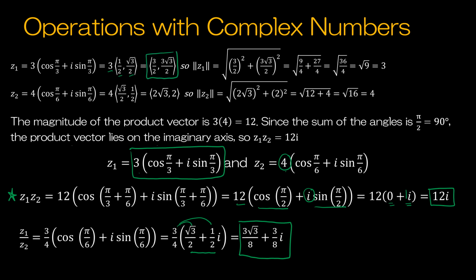So that is the component form of the vertex that represents that complex number. Then I can find the magnitude of z1 to be 3. I can repeat that process for z2 and find the magnitude to be 4. Now the tricky part here comes with, is it 12 or is it 12i? So we have to add the angles together, and we found already that that was pi over 2. Pi over 2 is 90 degrees, so that lies on the imaginary axis. So that's what tells me it is 3 times 4 or 12i rather than just 12.